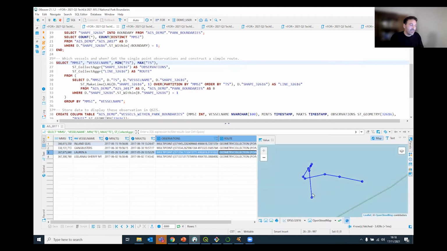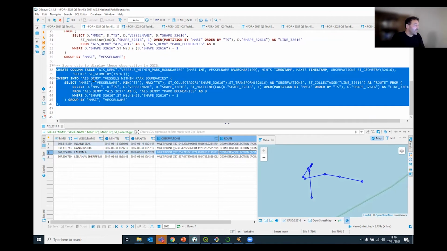And this would essentially now be the route. Remember, we took the observations ordered by timestamp, and now we simply created lines between each individual point. That gives us an understanding of what that vessel did. It entered the boundaries and then it headed back again, so to say.